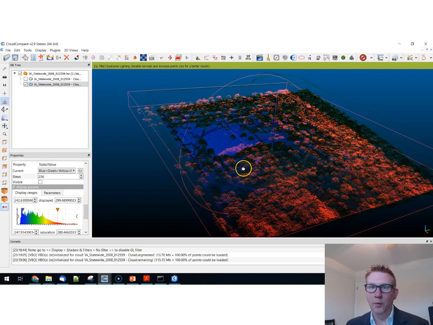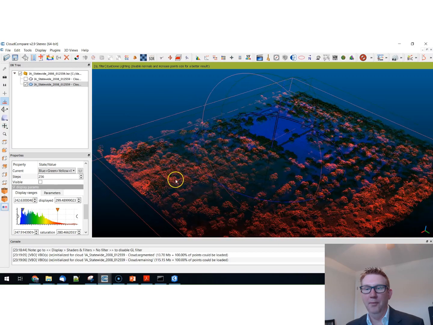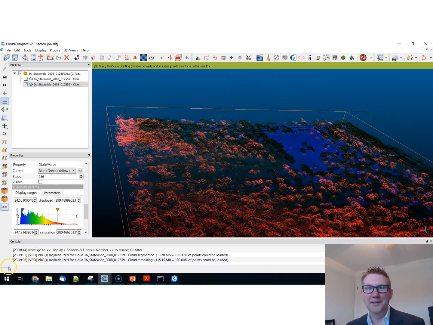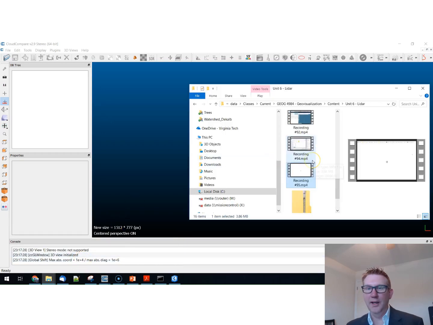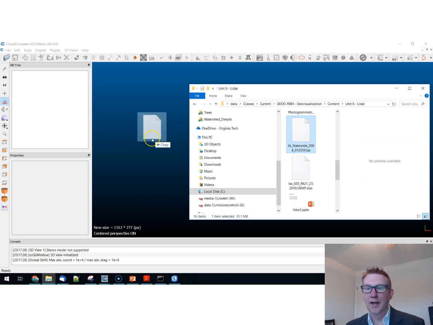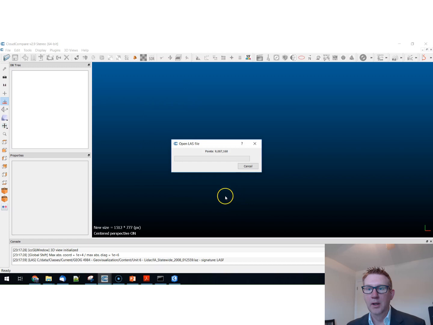And one other kind of fun one, we can actually visualize our data in true 3D with Cloud Compare. If you've got a pair of 3D glasses, you can use that to take a look at your data set. And that actually has plugins for full sort of shutter-based 3D glasses, as well as the Oculus Rift. So you can use your Oculus Rift to look at this data set. This data is going to play through one more time.